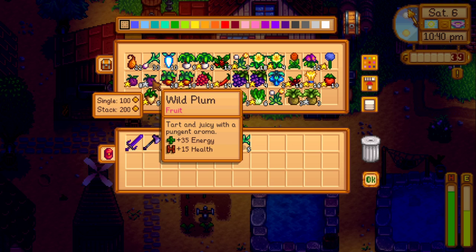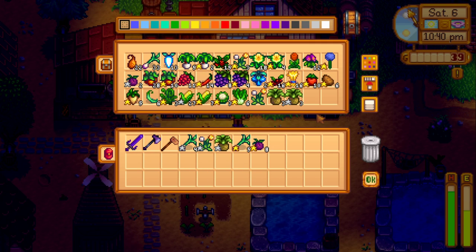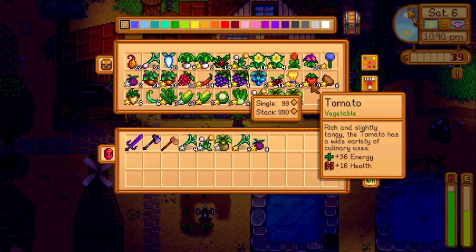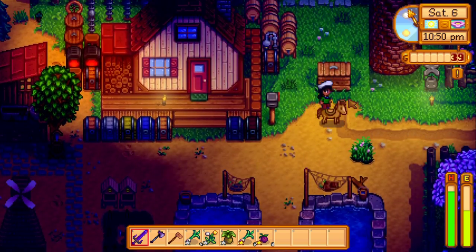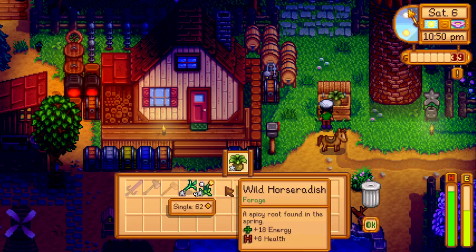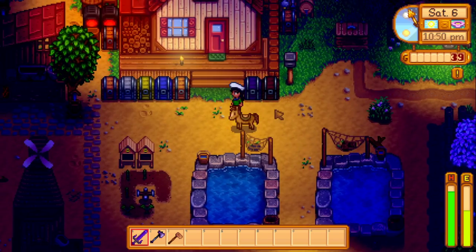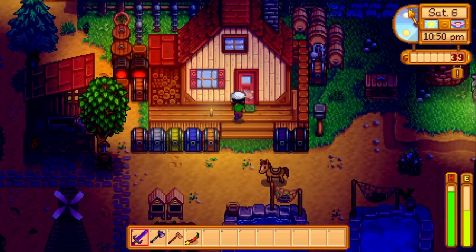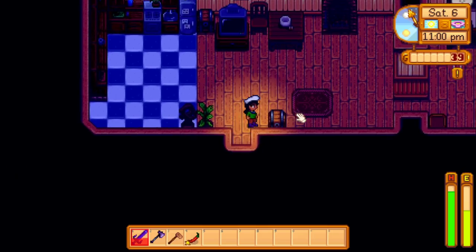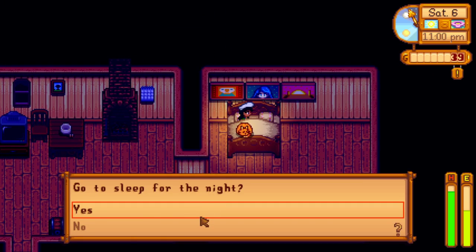Huh. No one really loves this one, so I'll just sell them. Same with the tomatoes. Okay, let me sell some of this stuff. And we're done. Okay, so there's a birthday tomorrow. I need the hot tamales. No, not hot tamales, hot pepper. There we go. I don't know why tamales came to mind, but yeah, hot pepper.